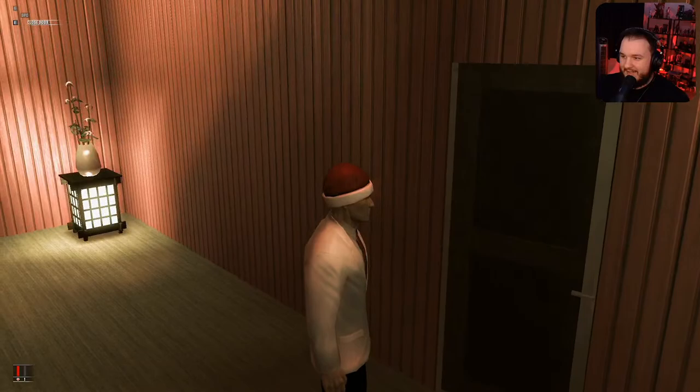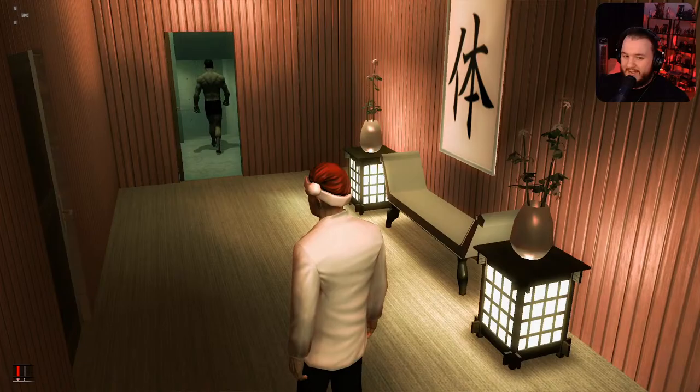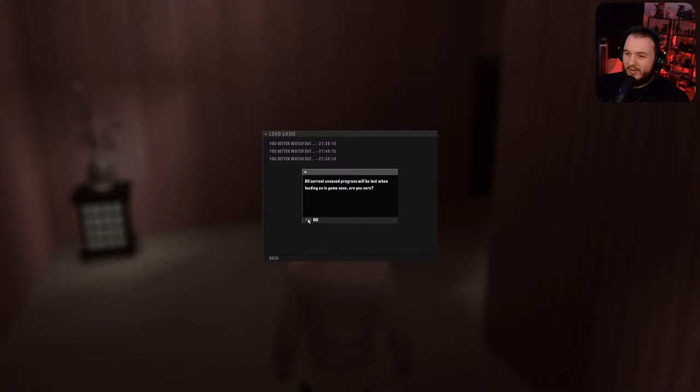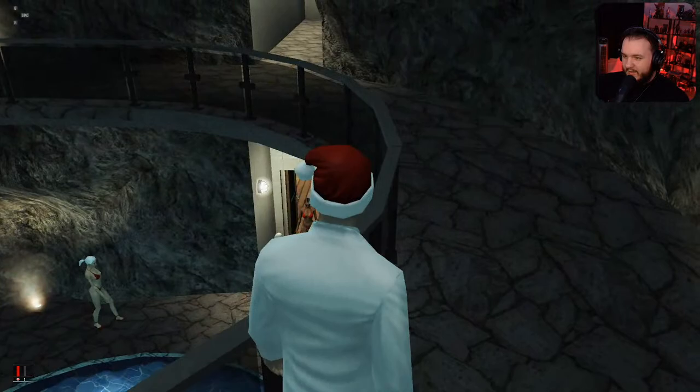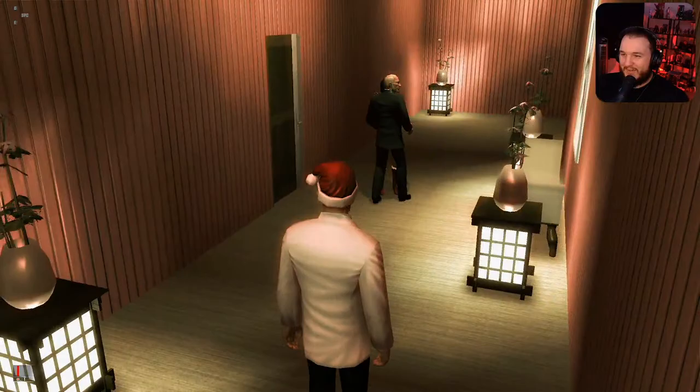Oh! Wait, did I mess up? Does he know that you're after him? No. Nah, he doesn't. Ah, shoot. I think I messed up. Oh no, let me reload. Okay. So, dude, that is so crazy. It has a creepy tone to it too.